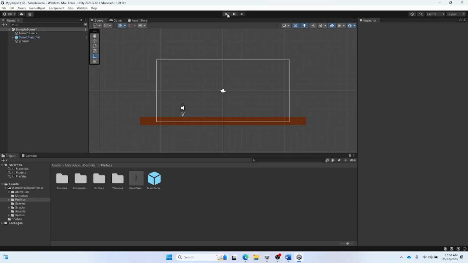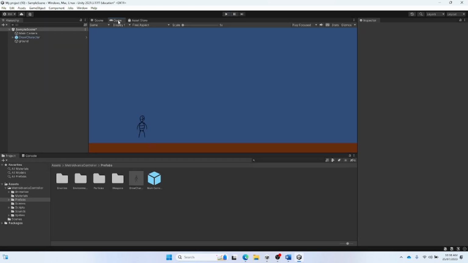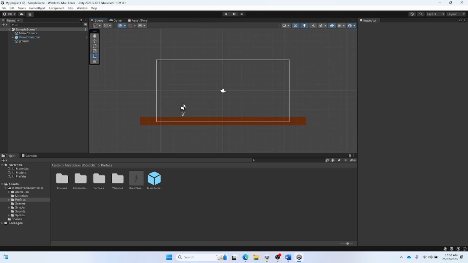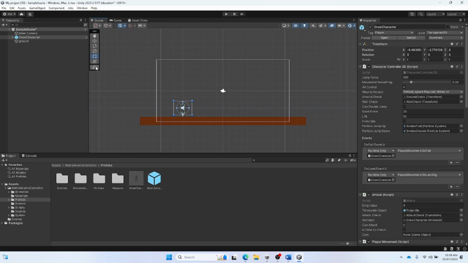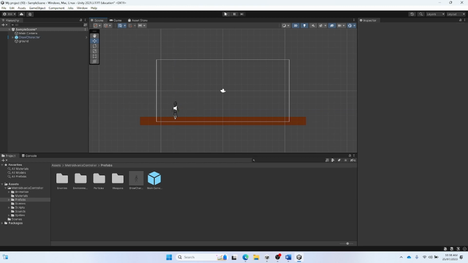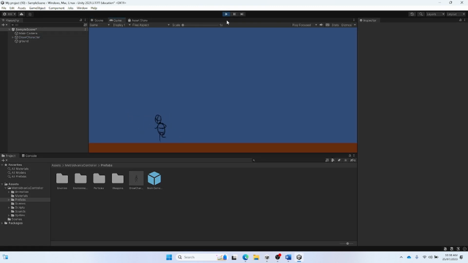Let's stop that. So I've stopped the running of the game, and you'll notice how he's not moving anymore. Whereas if I come back here, that's where I can actually click on him and change his position, move him around. I could make him bigger if I really wished. So we can actually just expand him up and out, and then move him up, and you can see that he's now bigger. And if I run him, you'll see he's bigger in the scene now.